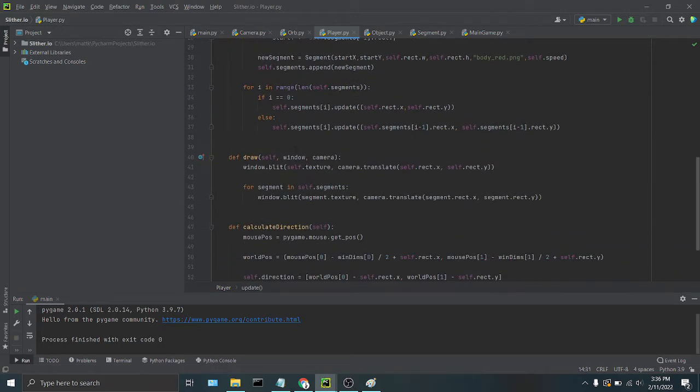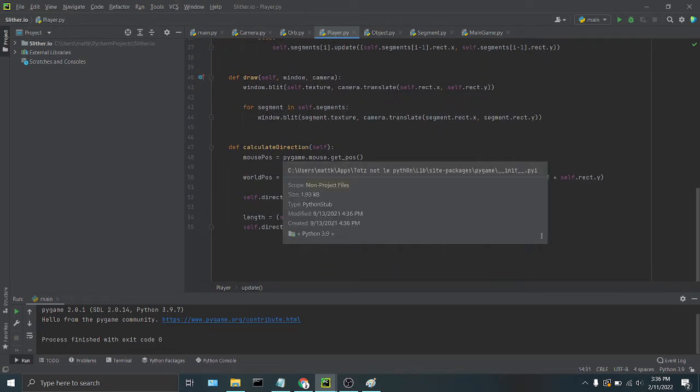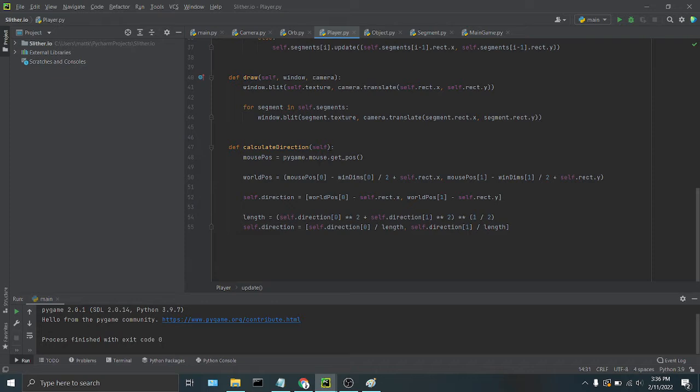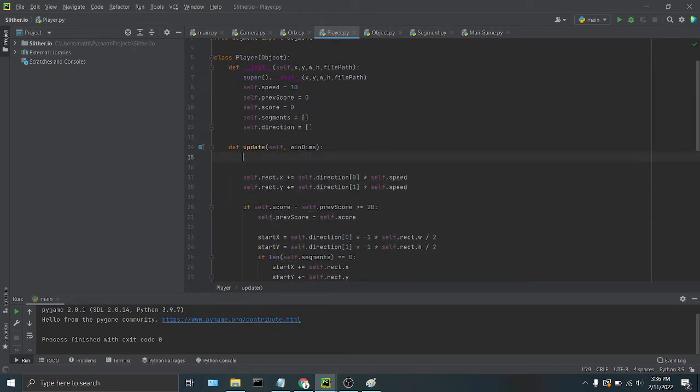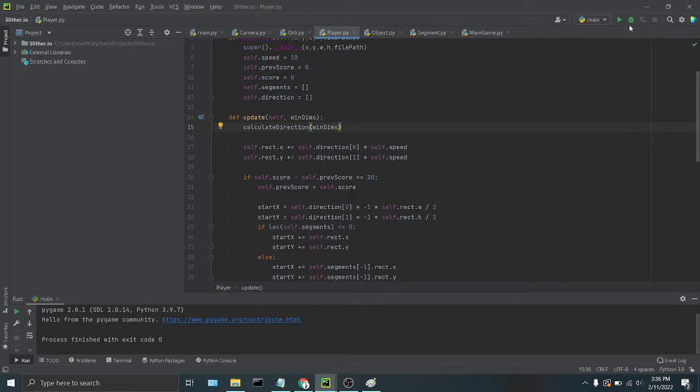And if you're unclear about that math, you can rewatch that video. But we need to also add it here, so when dims, so now it's referenced here. And now I'm going to add a call to that function at the beginning. Calculate direction with when dims. And now I'm going to test it once again, and hopefully nothing's changed.